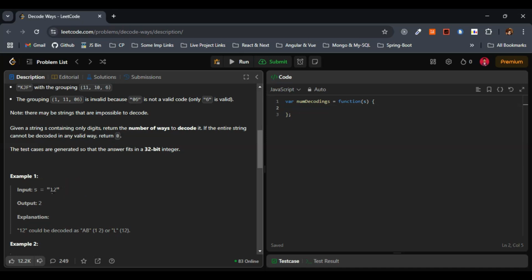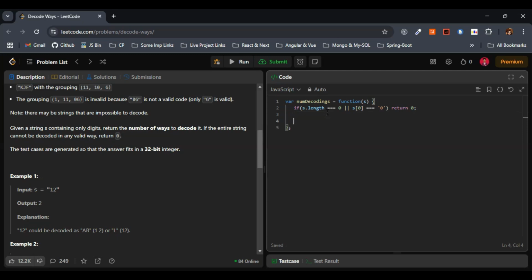I'll just write s dot length equals 0, or s of 0 equals 0. Then we will return 0 in this case. I hope this is clear.